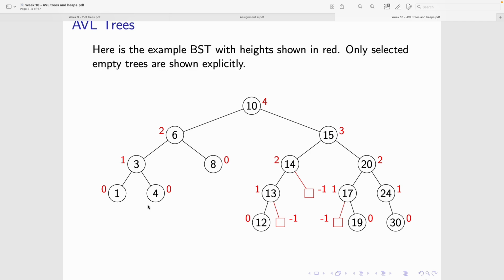A node with 2 children or nodes with 0 children have height 0 because the root of this subtree is also its own leaf. There are no edges in between. And completely empty trees, the lack of a subtree, have height -1, which doesn't really have a good intuitive explanation, but the fact that we've defined it this way just fits in really well with the math that we'll be doing.